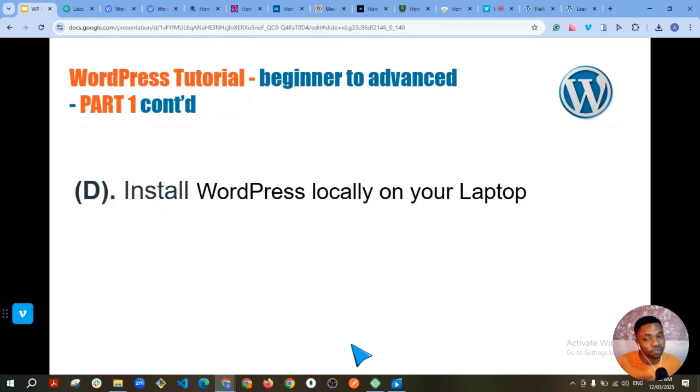And then we installed Local by Flywheel, which is a local WordPress development environment that we'll be using, and it's highly recommended. So what's next? In part 2 of this tutorial, we'll cover exploring Local by Flywheel, and then we migrate. Then I'll take you through a journey, and then we explore the WordPress dashboard together.